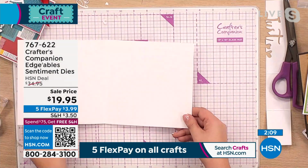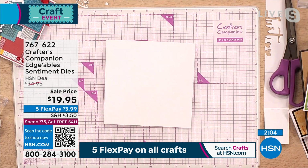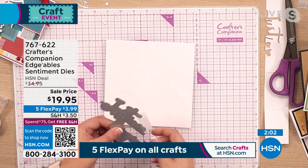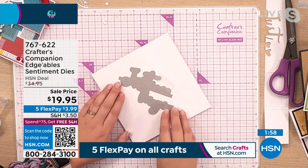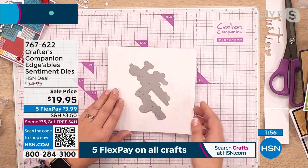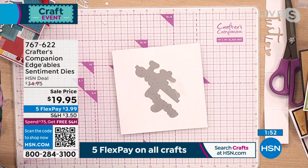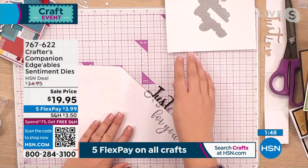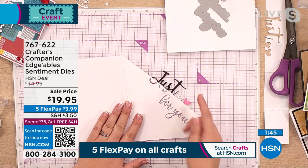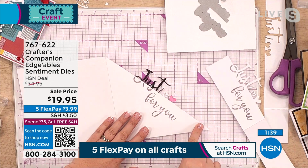So, can you see I've gone for a nice big oversized card on this one, Suzanne? And I'll take that die again. I've got that lovely "just for you." And if you pop it on the angle like this, so I can see the angle of my card coming across, you cut that in and send that through your die cutting machine. Now, I've already done one where I've sent it through and die cut it. So can you see as it comes out, the "just" lives above the line and the "for you" stays connected, just like you saw me do when we did it on the edge here. It's exactly the same, but doing it on the diagonal.